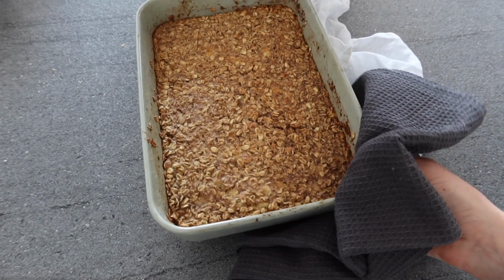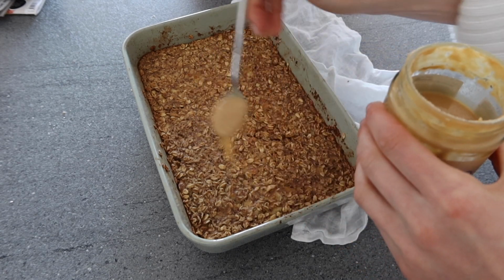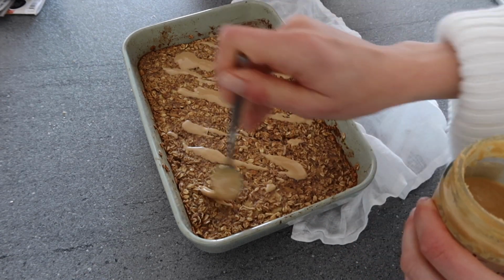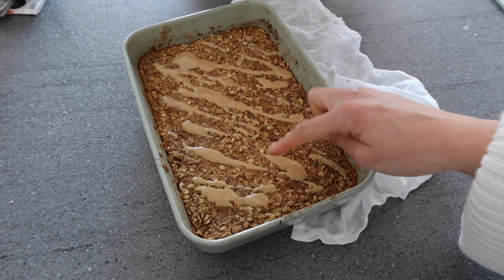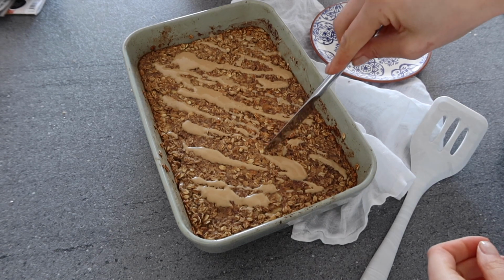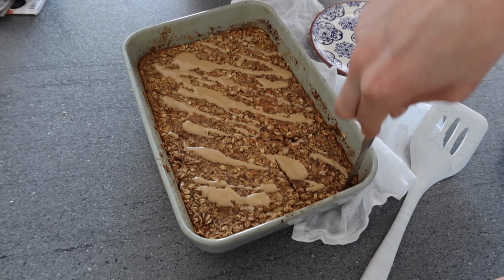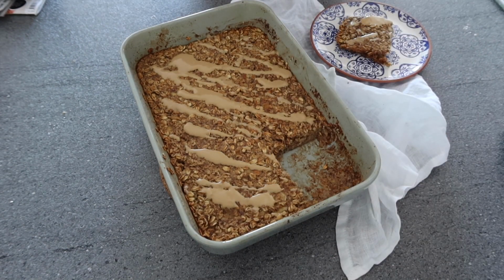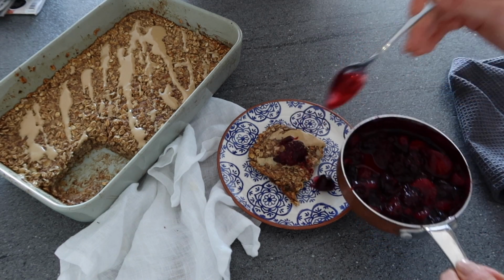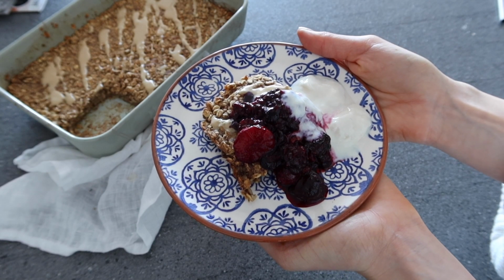Here is our oatmeal. So now I'm just going to drizzle some tahini over. I'm just going to let it cool for a little bit and then we'll cut into it. So there we go, that's breakfast served.